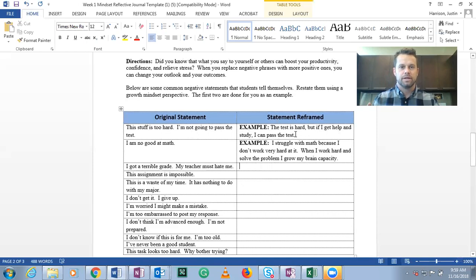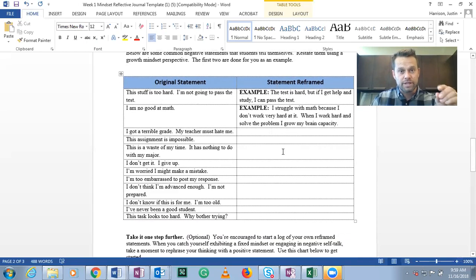Positive reframing. So this is all about that internal negative dialogue, that bad conscience that tells you you can't do it. You have to learn how to fight that. It's extremely important in all aspects of your life. So I'm going to be a dad soon, right? And this is a real example. And in my head, it's like, oh, you're going to screw up. Like, what if she doesn't love you? Or what if you mess up as a father? And what if it leads to her negative out? And it's just like, stop.